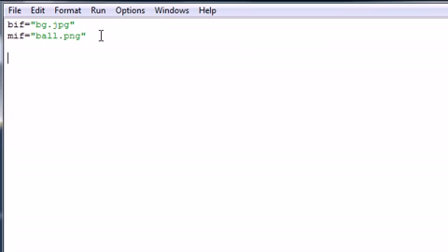Now that we got those, we can move on to the basics of what we're probably going to need to do every tutorial. The first thing we need to do is import Pygame and sys. You'll see why later. Another thing we're going to do is from pygame.locals, we want to import all.